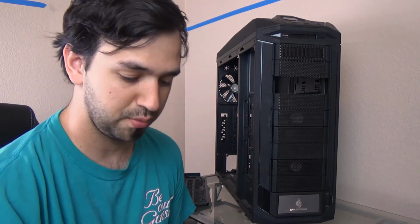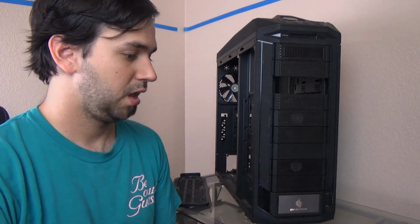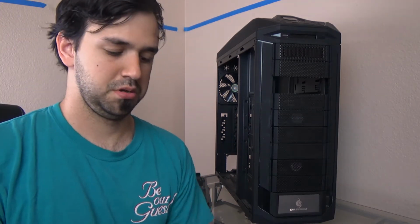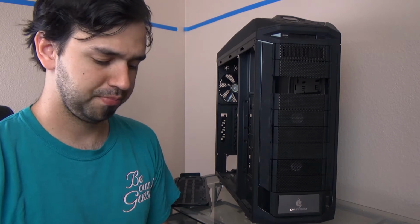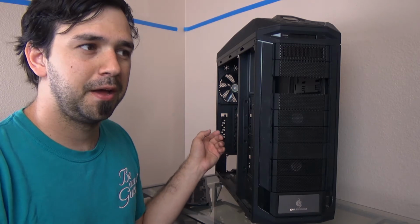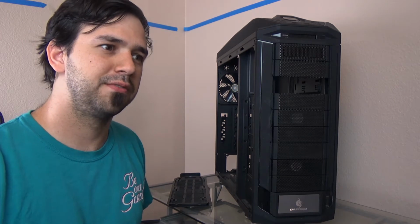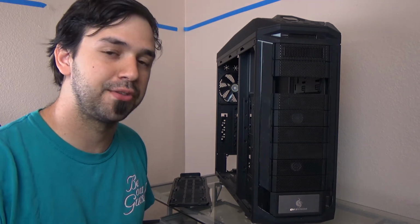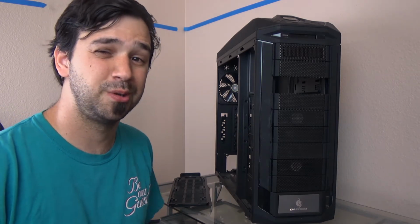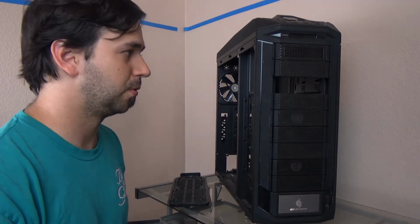So one of the things that we're going to do now is take some paper towels and a little bit of glass cleaner, which is what I'm going to use if you're playing at home. By the way, if you have an acrylic side panel, clean that at your own risk. There's a lot of mismatched information out there on the internet as to what to clean it with, and personally, I'm going to use this combination on my side panel, but it's not recommended. So just keep that in mind.